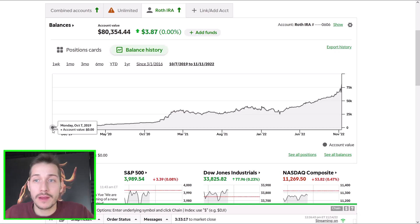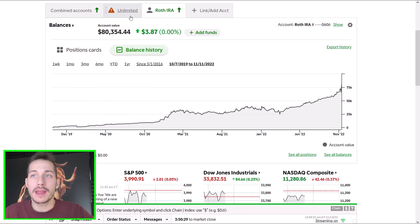On October 7th, I had $0. Then I deposited $1,000. October 10th, I did the small account challenge where you see this consistent growth here with this Roth IRA in the unlimited account, and I just rotated basically — every time there was a settling period I would use the other account, and the next day I would use the other account. So that's how I was able to trade every day with a small account.